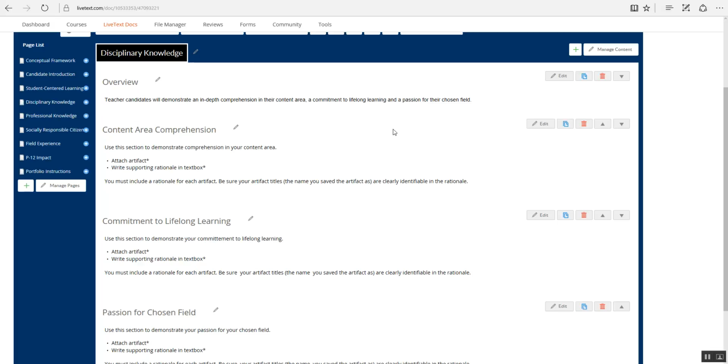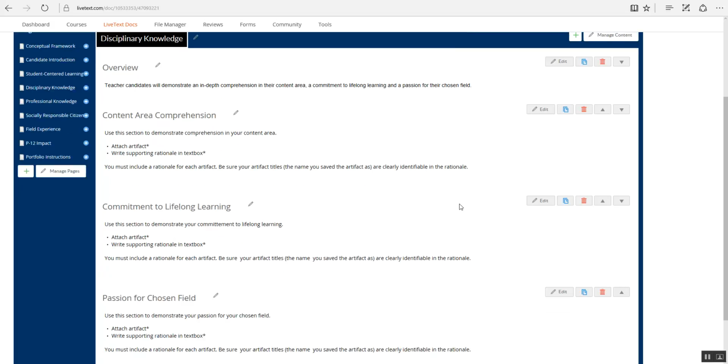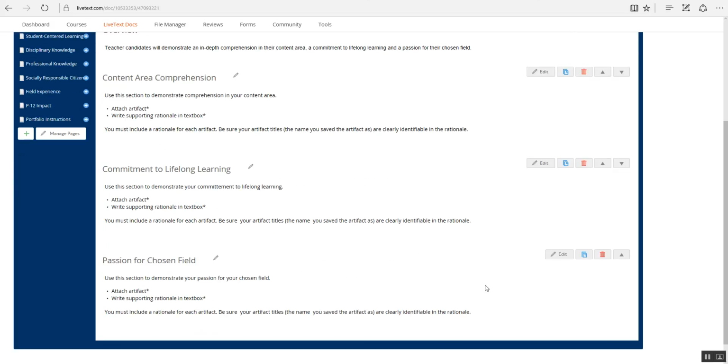I've even had math students attach a test that they did exceptionally well on, where it was graded by the professor. That works too. Those of you in elementary, you're going to have plenty to add to this. Lesson plans galore. A lot of things you can put there. Again, the email that I'll be sending out will give you examples of what you can put there attached to different courses. But we're going to pick passion for chosen field.